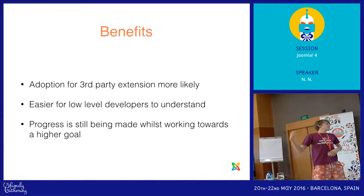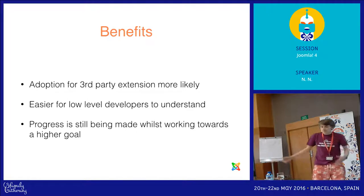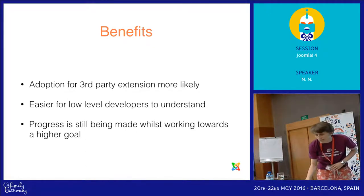And the most important thing is that there still can be a higher goal, like what Niels is describing, but it gives us incremental progress towards that. It is not a clean base. It gives people time to update this part of their code or that part of their code, which is particularly poor. And so Niels' thing could be, in 2 years, Joomla 5, Joomla 6, something like that. Okay, Joomla 6 in 2 years is maybe a bit exaggerating, but Joomla 5 or something like that. And Joomla 4 can be a halfway house that allows people to slowly transition their code towards a higher level goal. Even if you wanted to go down that kind of route, which I'm not convinced on.